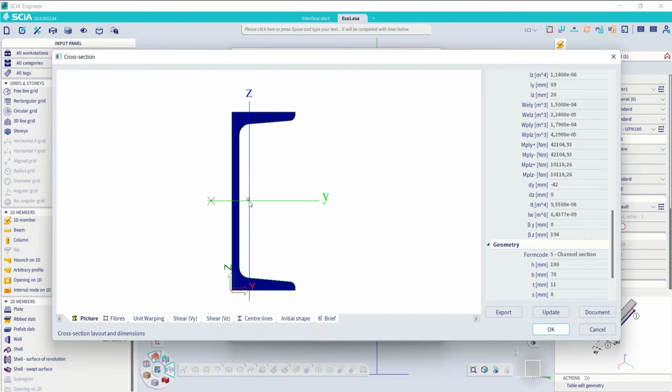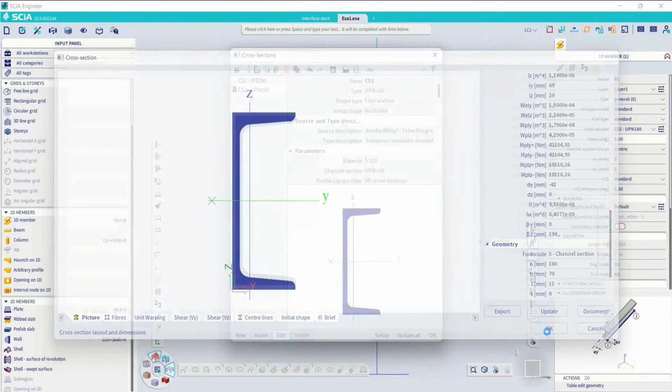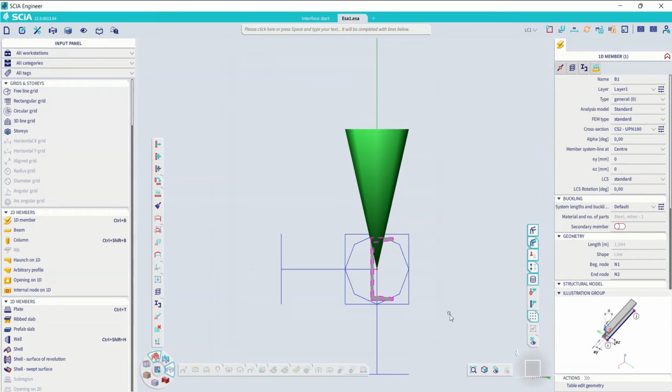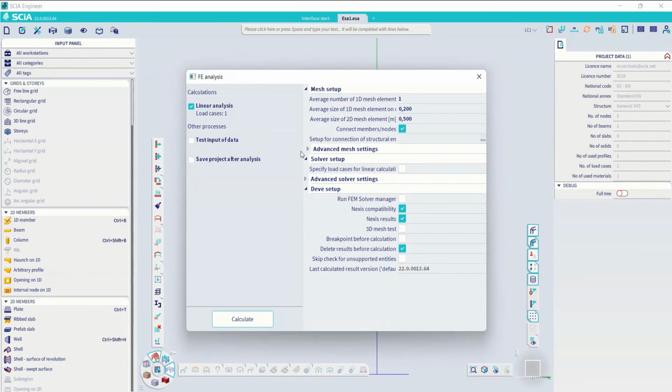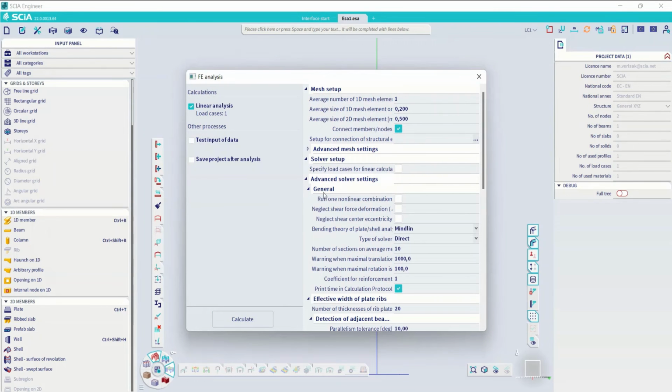If I would apply the load in the shear center, then there would be no torsional bending moment in the element in reality. So that was a little bit of a discrepancy in the past version of SCIA, and so we made a change for that. This is also a thing you can set in the solver settings. So if you enable this option, then it will neglect this effect.